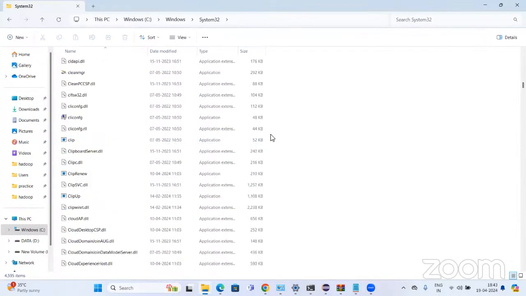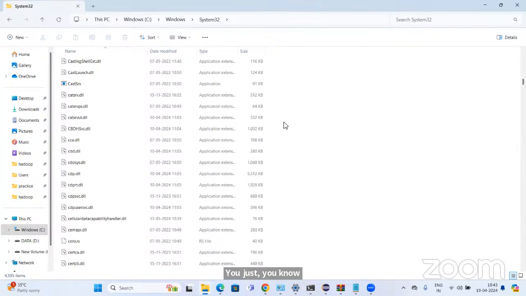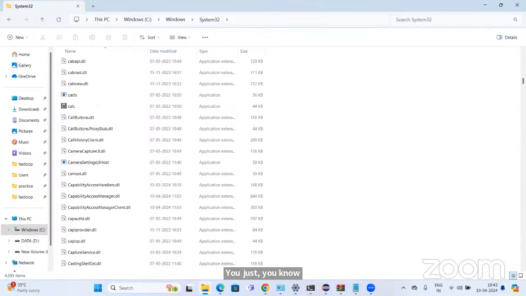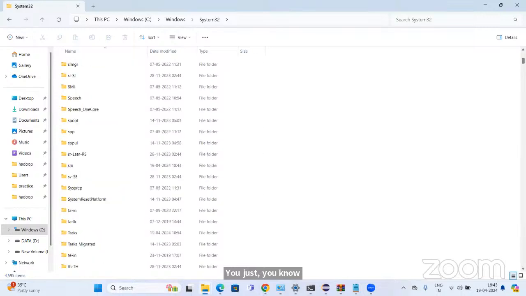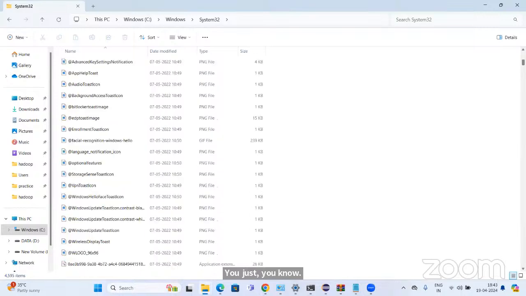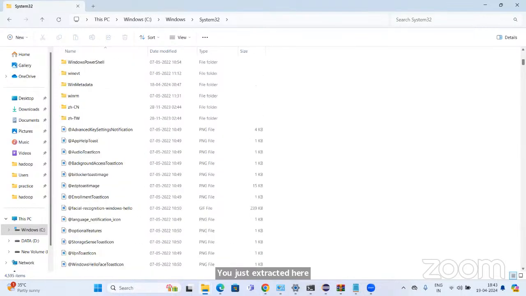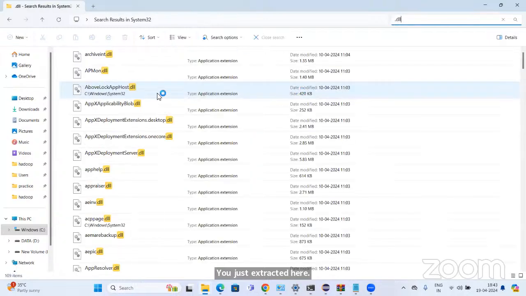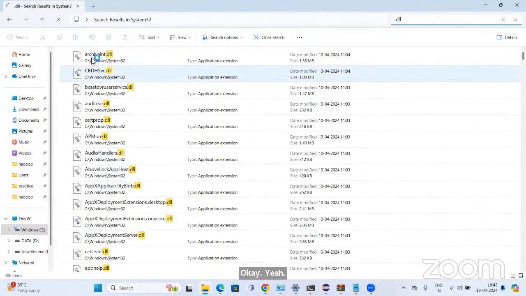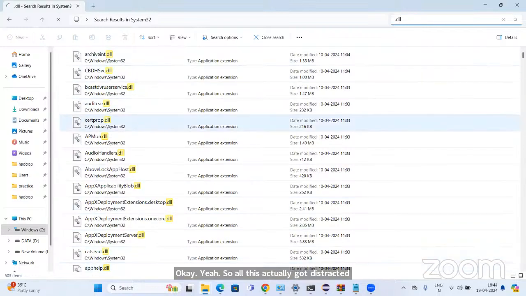So the data is extracted here, and dot DLL. So all this actually got extracted and stored here.